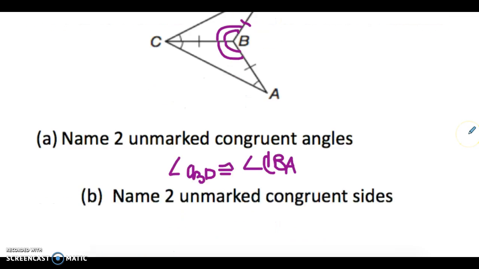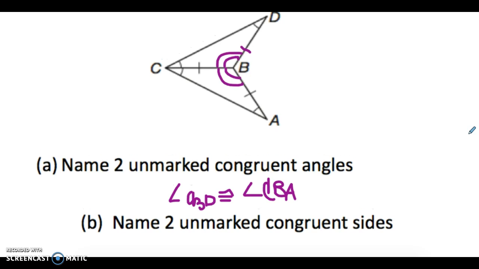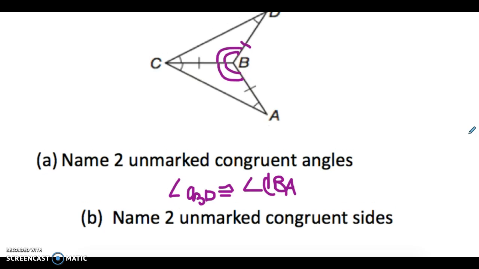The second problem says name two unmarked congruent sides. Well, we've already done that with number 1. Well, no, we haven't named two unmarked ones. So, okay, try to do this one on your own real quick. Okay, since we already said that triangles CBD and CBA are congruent, then we also know that side CD is congruent to segment CA. CD and CA would be the what of both of these triangles, since they're isosceles triangles? They are the bases. Good.